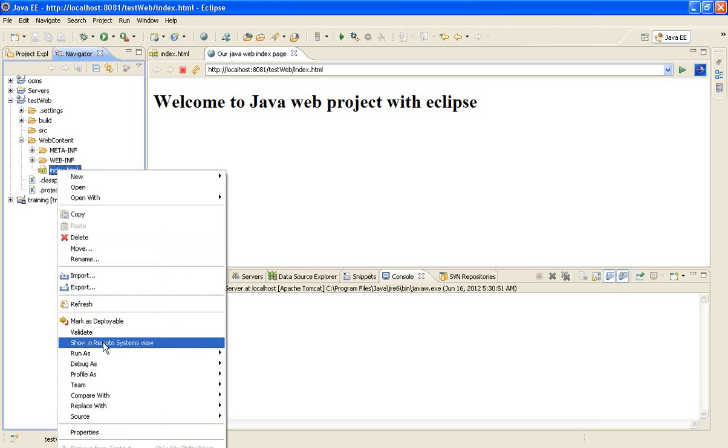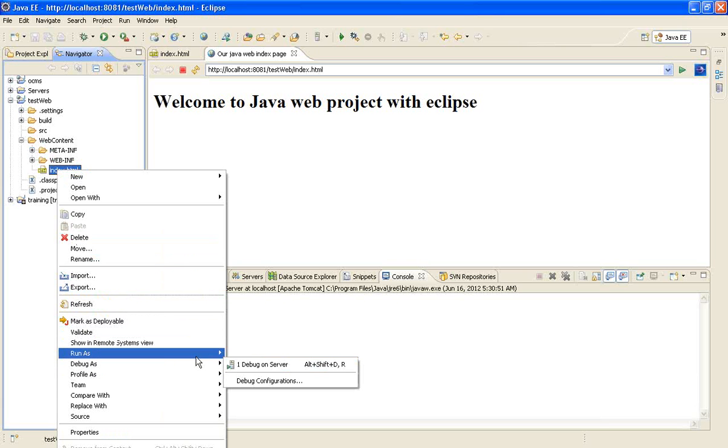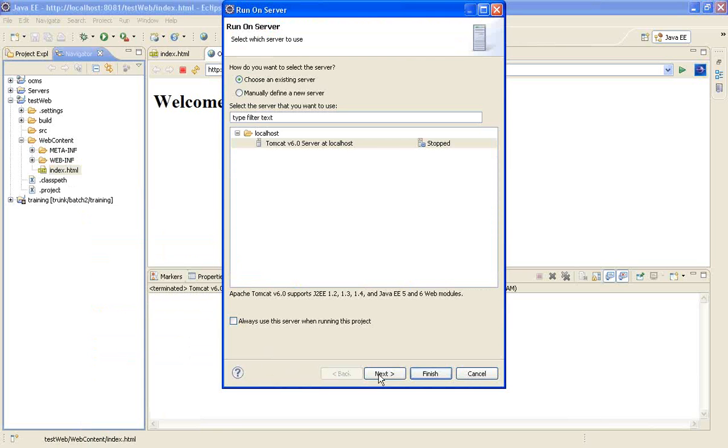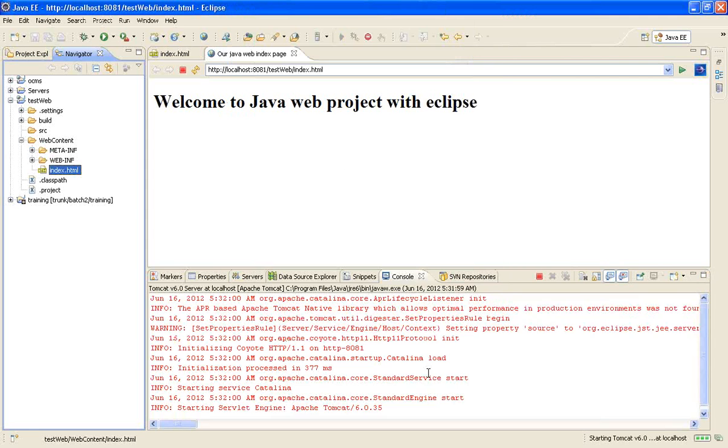I select this file, run on server, and it asks me, look at this, to choose an existing server or manually define a new server. When you select manually define a new server, it will pop up again and you need to complete the runtime environment information. But because I already have Tomcat configured, I choose that.